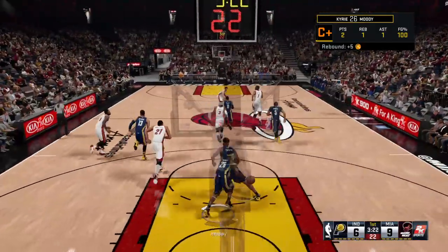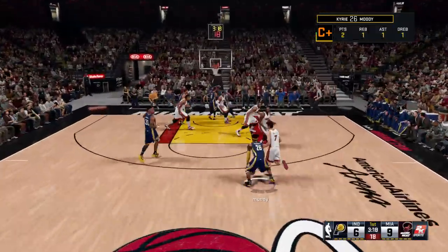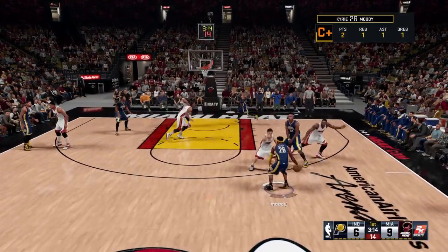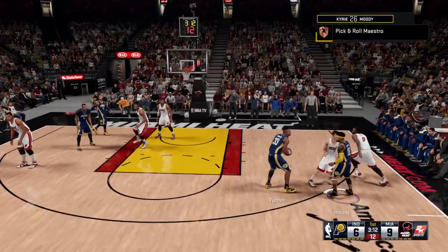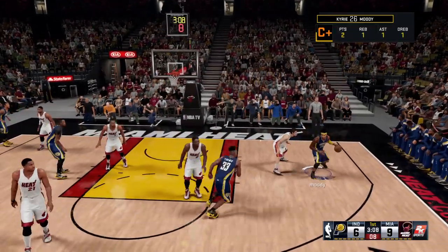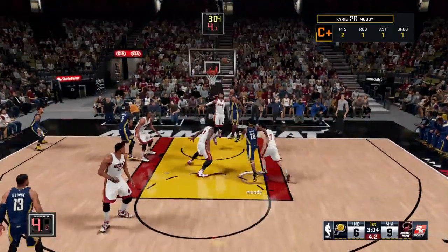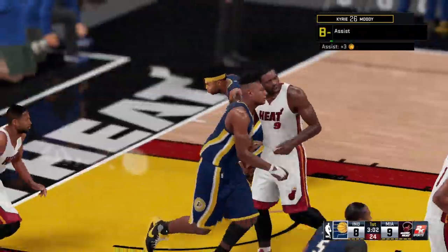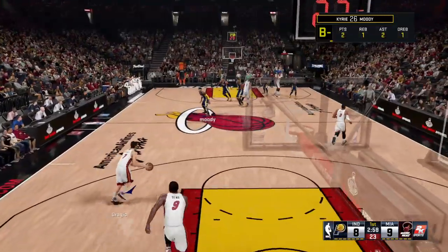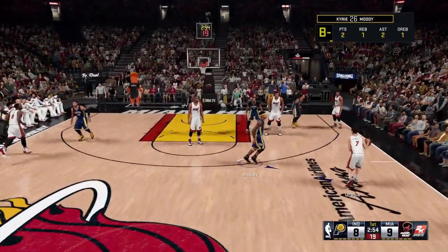A rebound by Moody. Most of the time, that shot will go down. Boy, the defenders have to make sure they tag him. Turner with a screen on Dragic. Jay the pass to Turner. Moody, he's guarded by Dragic. Just 5 on the clock. Shot's good by Turner. Almost an impossible shot to block in the post. The defender can't give up that much of a height advantage and expect to contest it.